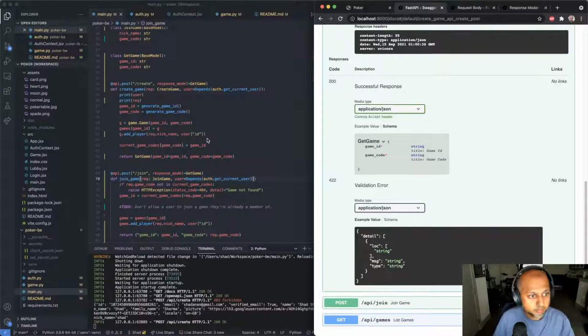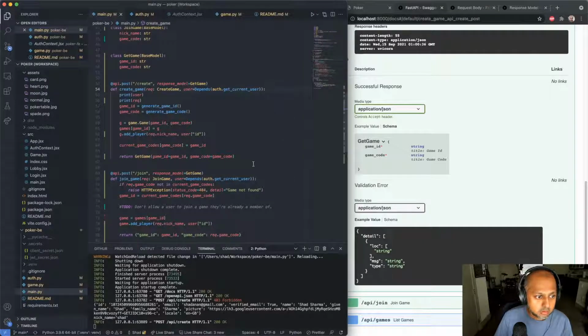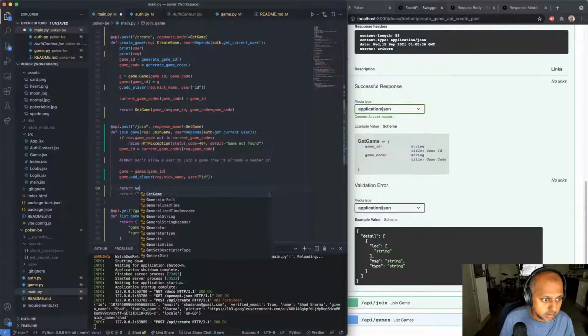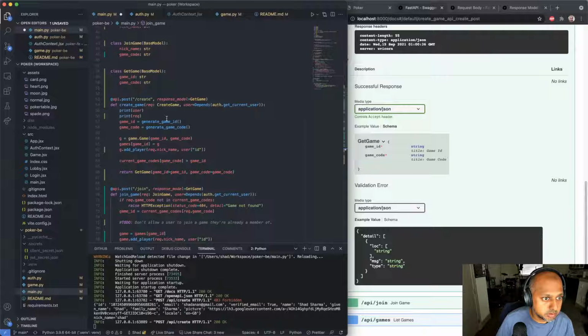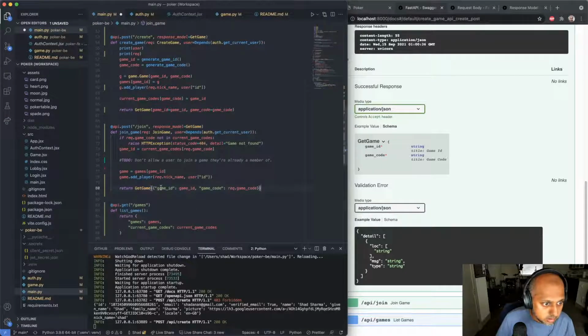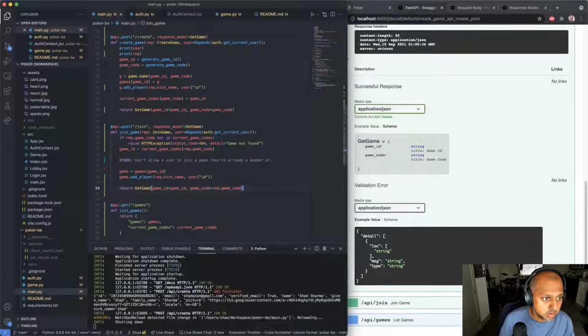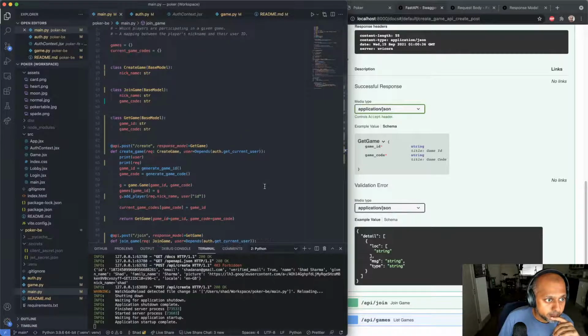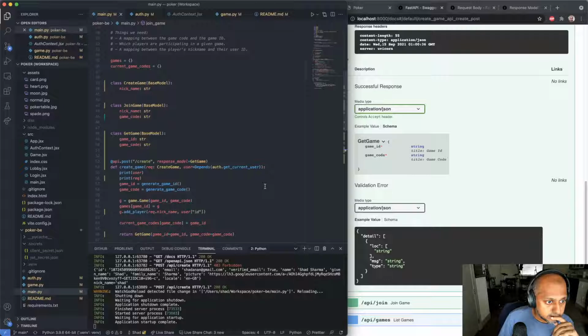Let's do the same here then. Just say return get game. Or let's grab this, paste that here, and we just want to say game ID equals game ID, game code equals request dot game code. Done. That looks tidier.